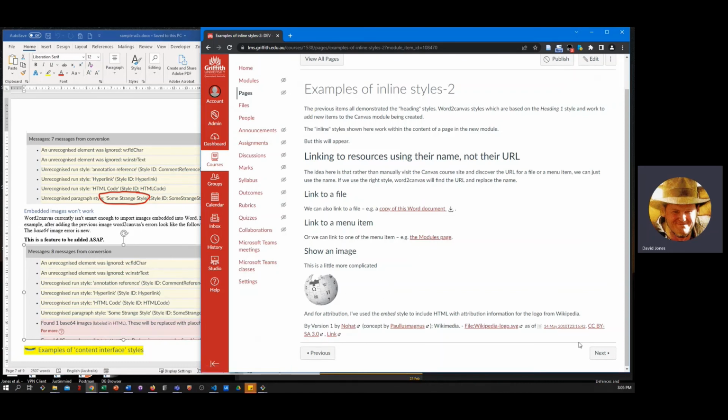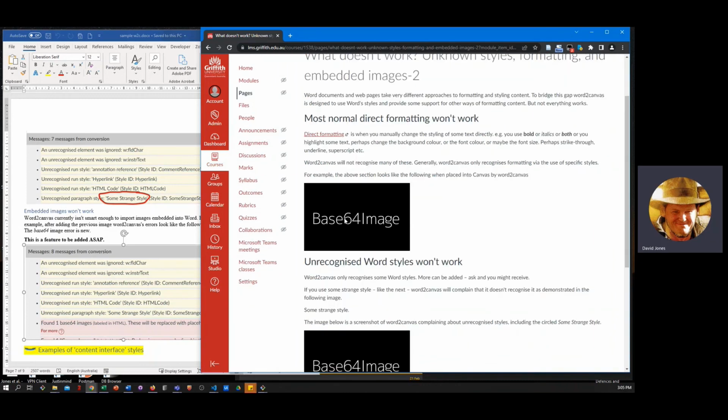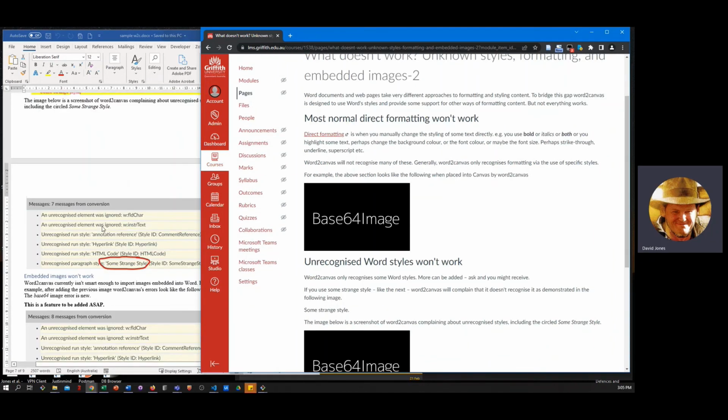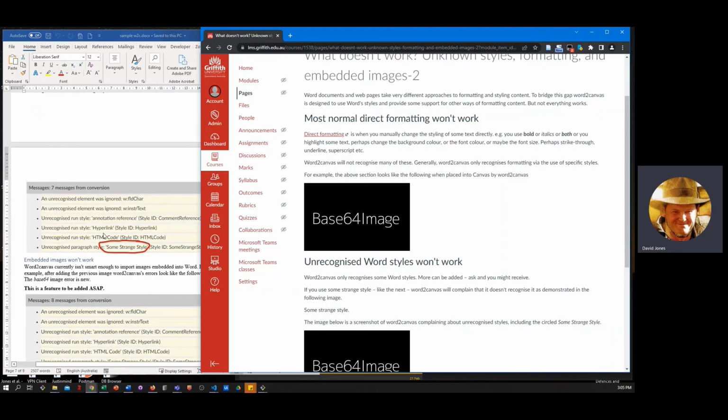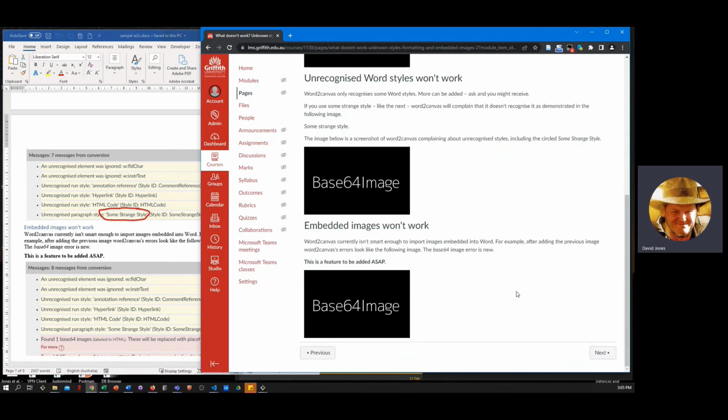There's an image that was from a Canvas image that's actually worked. And as you can see, we can go through. So here we go. This is where the base 64 images failed. So you'll see that this is related to this section here. Those couldn't be converted, so word2canvas leaves that placeholder there for you to be able to fix it up by some other means.